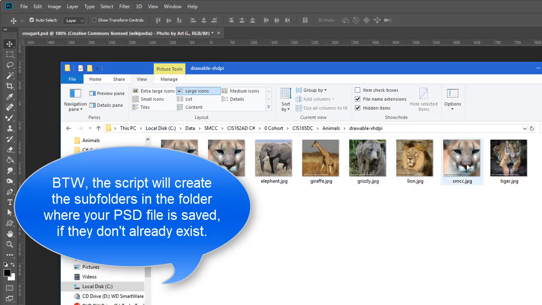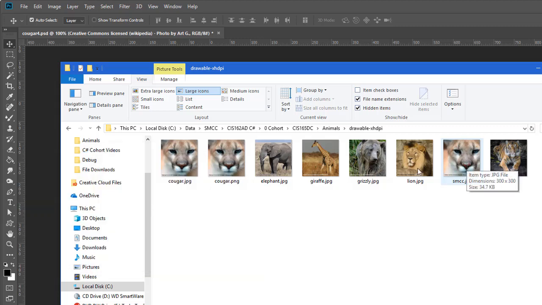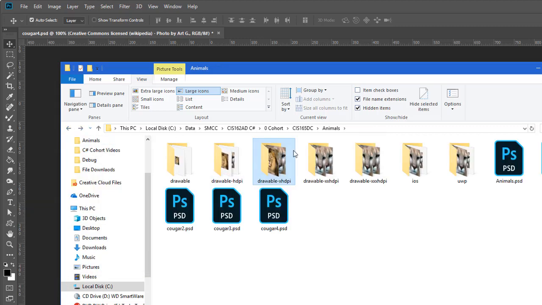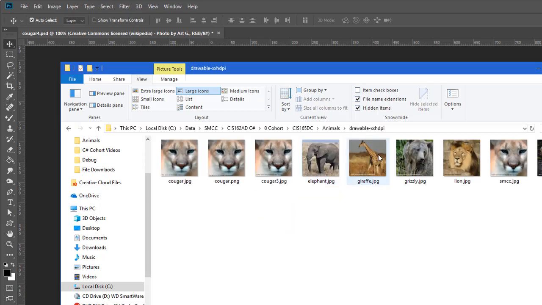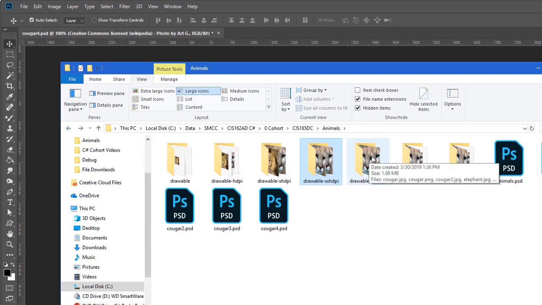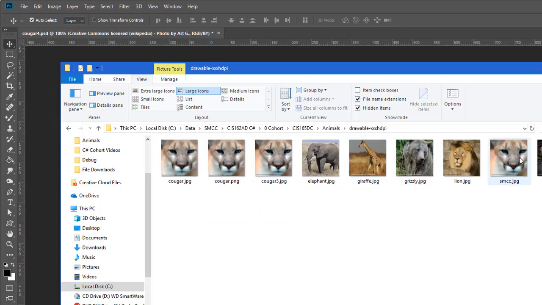XHDPI. This one is 300 by 300. This one is 450 by 450. And the last one here in the XXXHDPI is our 600 by 600 image. Placed in the appropriate folders.